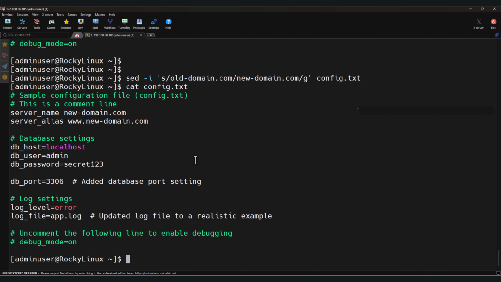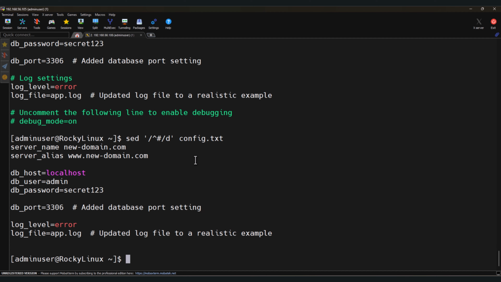Let's see another example. If you want to remove lines starting with a hash, I will run sed. To indicate starting, you need to use the caret symbol, then provide the text. I want to search for hash, and what I want to do is delete it, in config.txt.